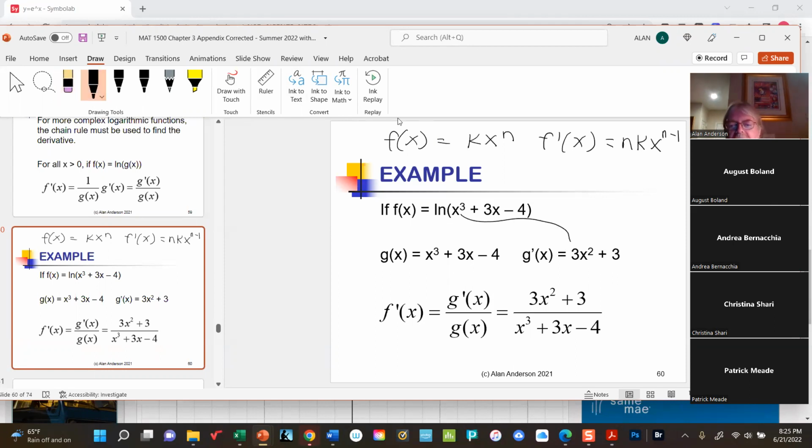So here, for example, in this first case, we'll end up with 3x squared. This one will end up as 3. And here, this is a constant, so it just ends up with a derivative of 0. So therefore, g prime of x is simply 3x squared plus 3. And of course, now all we have to do is put g prime of x in the numerator and g of x in the denominator, and we're all set. And I think it should be clear by looking at this ratio that there's essentially nothing you can do to simplify it. So this is our final answer.